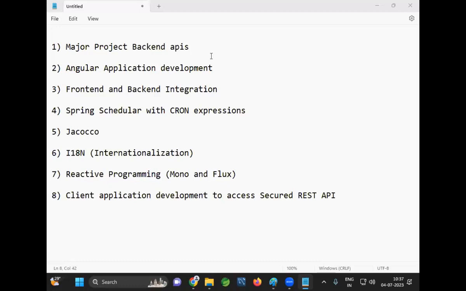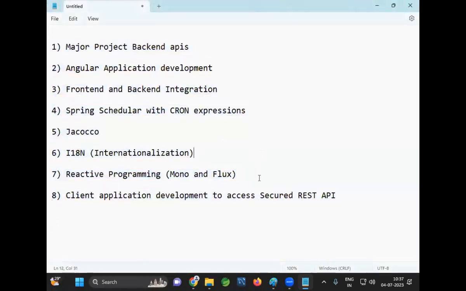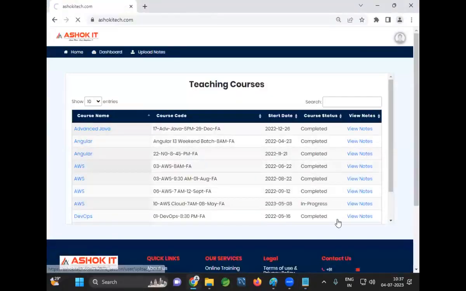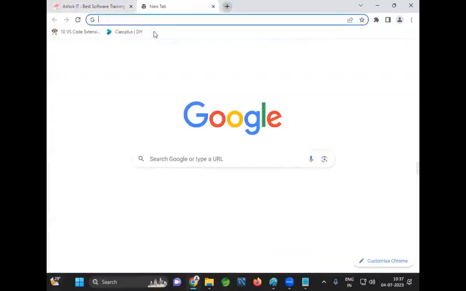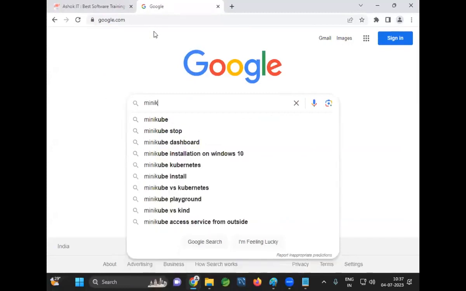Sir, in the Kubernetes section, you said the single node cluster would be free, Minikube. Can you conduct a session on how to create that, so that we can practice without any worry? Sure. You just need to download Minikube from Google.